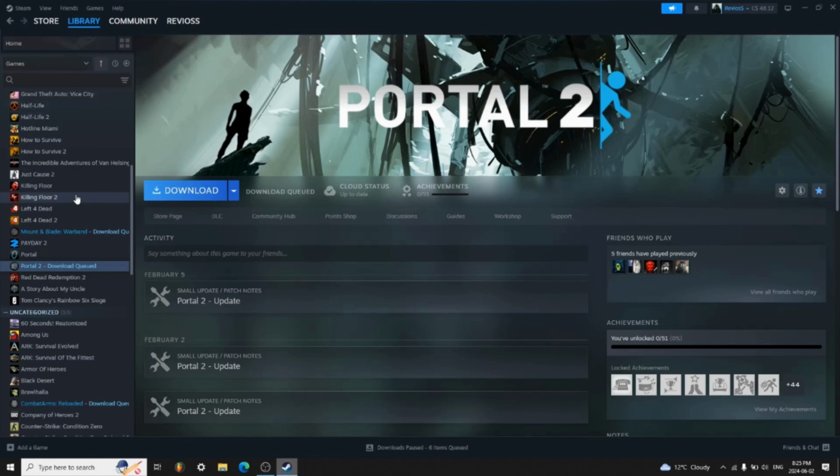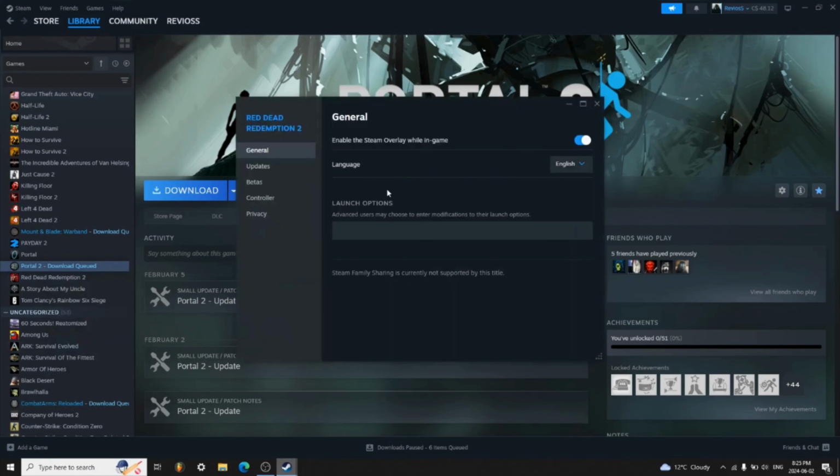It will lead you to this page. Now at the left hand side of the screen, the option of Red Dead Redemption 2 will be available to you. Simply click on it. Different options will be visible to you. Head over to Manage. This interface will pop up on your screen.